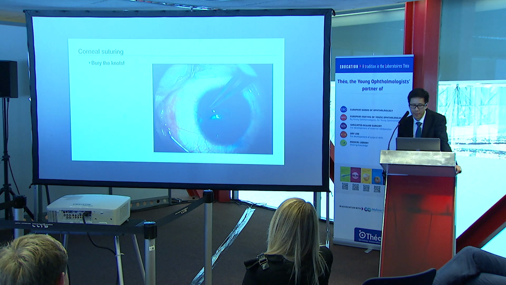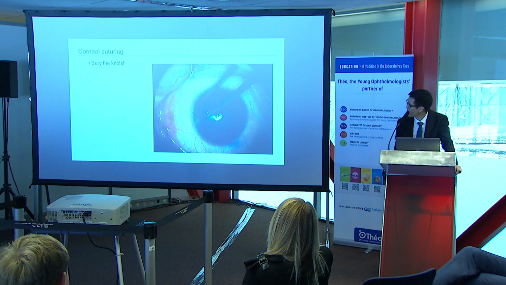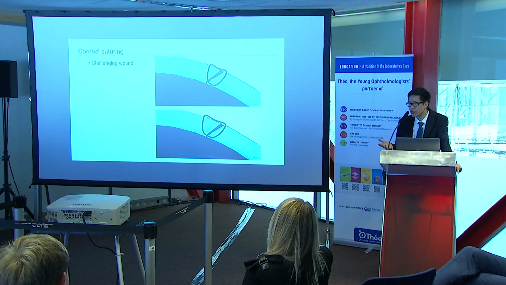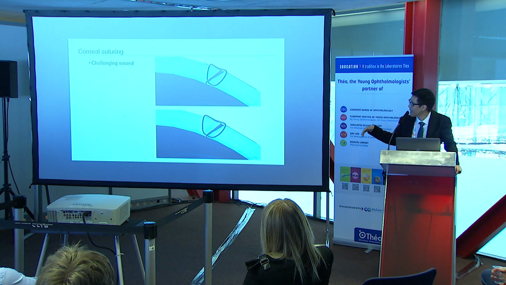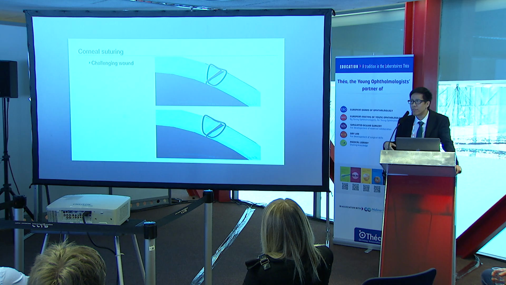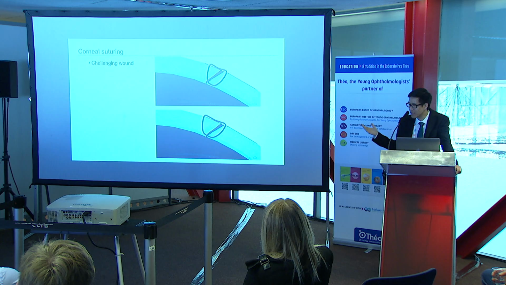Now, so this is just turning the sutures. There are times when the wound is not exactly perpendicular and they are a little bit more challenging. So you can see that on top, if we put the sutures just exactly midline of the wound, then it will be too much on one side and too little on the other side. In that situation, you may have to actually adjust where you put in the suture, okay? If I share a simple pearl for you, is that if you are having these wounds to close and you're not sure, just go a little wider.